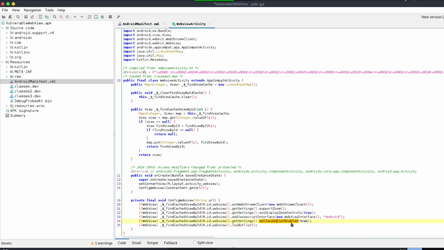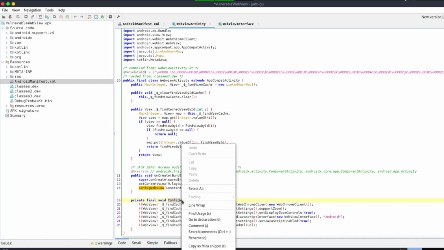JavaScript being enabled makes us curious, because we start thinking along the line of arbitrary code execution, XSS and so forth. Looking at it, as you can see, there is no sanitization to prevent us from loading our arbitrary URLs. So in this case, what we can do is instrument our Frida into this method and see whether we can load a URL directly into this web view.